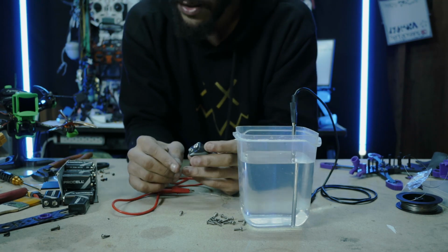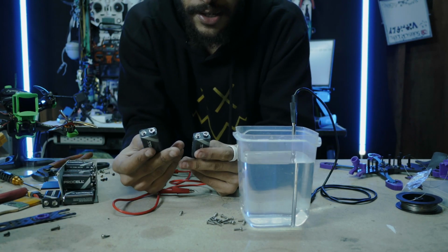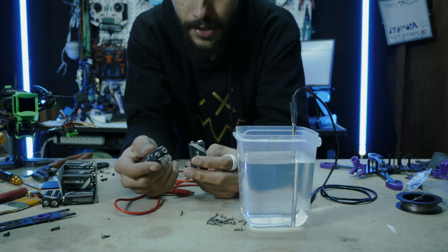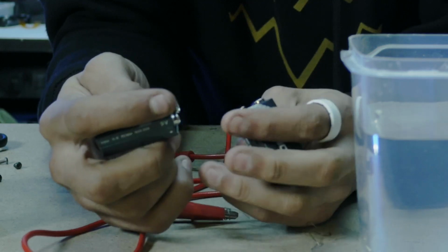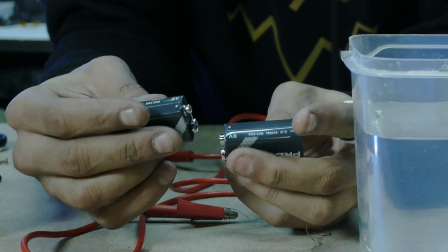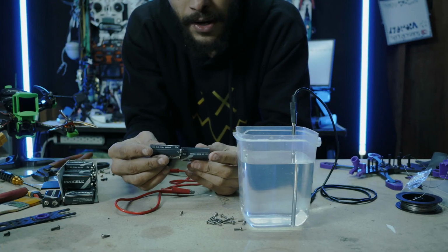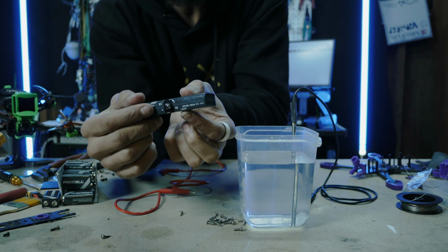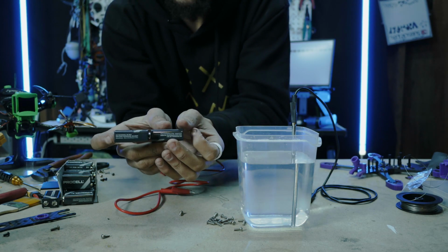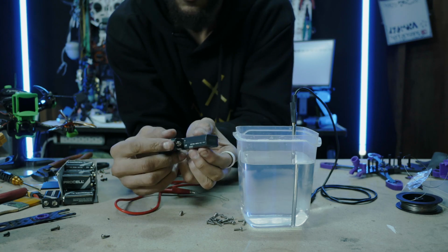Now that we're done with the individual battery, we want to go ahead and bridge 2 batteries together. And the way to do this, you're going to connect the ground to the positive. Yes, ground to positive. Just like that. Now you should have both of these sides showing positive, and then these sides would be negative, of course. And of course you've got the different shapes that indicate which is which.